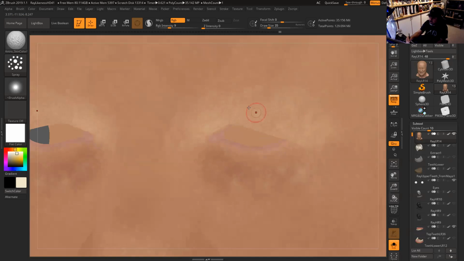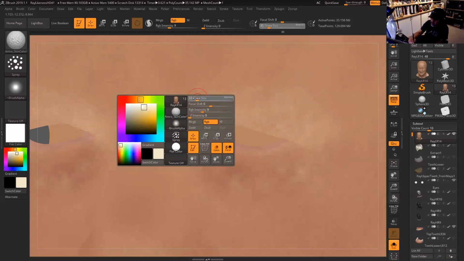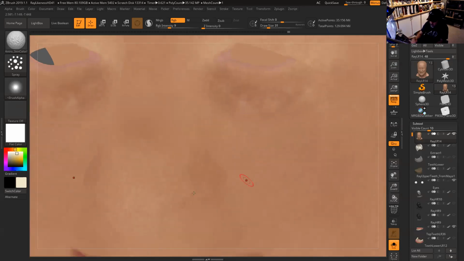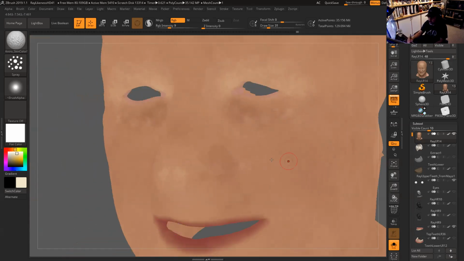So this is the thing that you guys are not seeing here, right? I'm using the variation of pressure. It's hard to actually show everything I'm doing, but basically I start with very, very low intensity. And then if I want more whiteness in certain areas, I press a little bit harder around here, for example, right? But it's just a matter of adding variations in your pressure and your color and your sizes, right? Just to get more of that.